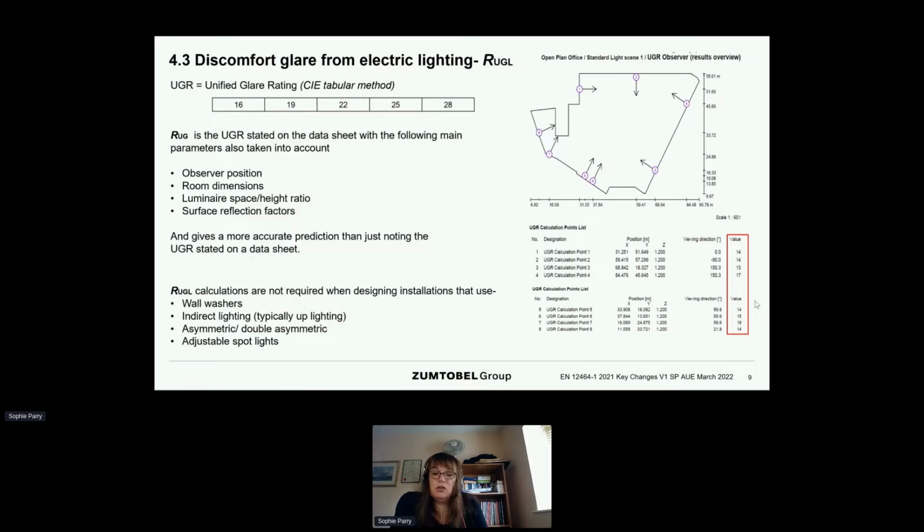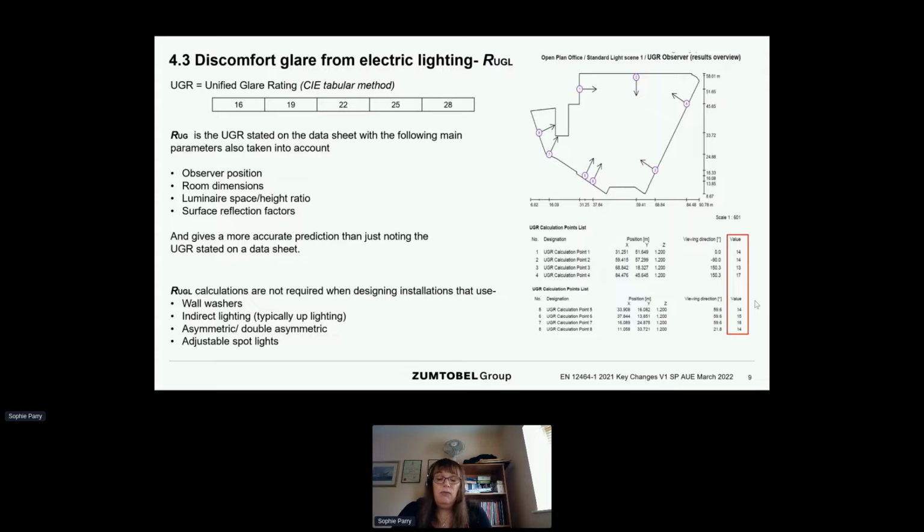But you'll see this luminaire that was used on this project, the data sheet said luminaire is UGR 19 or less. But if you look at the values, they're actually less than 19. They range from 13 up to 17 and a few points in between, which is quite good. And the reason that study has come out so well from a UGR point of view is because it's a relatively low ceiling in that room. It's round about 2.7 meters.